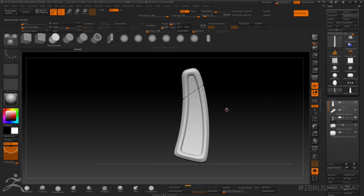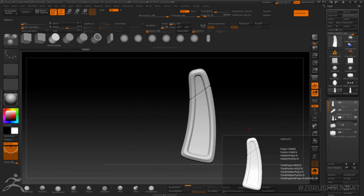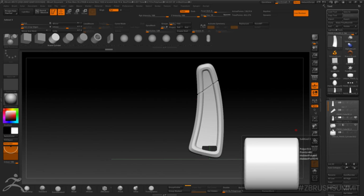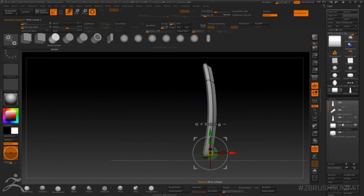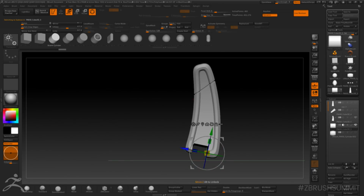Another really nice thing about the Gizmo 3D is that it can be customized. I know the creator of the Dam Standard brush may be talking about customizing the snap out of everything. Well, yeah, he may have his own customized Gizmo 3D that he may want to distribute as well. So if you like the Dam Standard brush, just imagine what its creator's customized Gizmo 3D is going to be. That's so cool. So look for that.